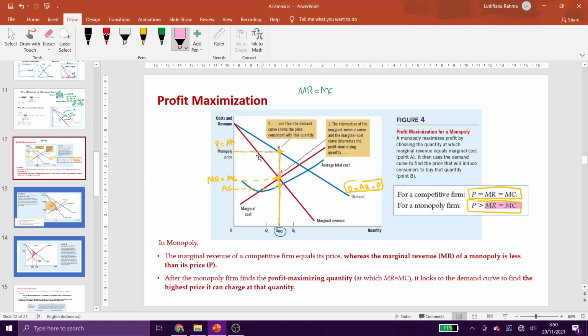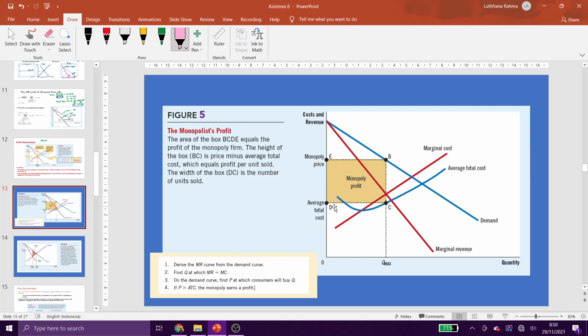From the previous, you could see that the price exceeds the average cost, right? It means that if the price exceeds the average cost, do you remember the profit equation? The formula is total revenue minus total cost. Do you remember the total revenue formula? The total revenue formula is price times Q. So here's total revenue minus total cost. So what is the total cost formula? Do you remember the average cost?